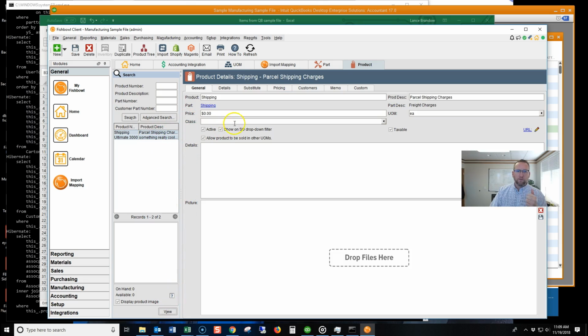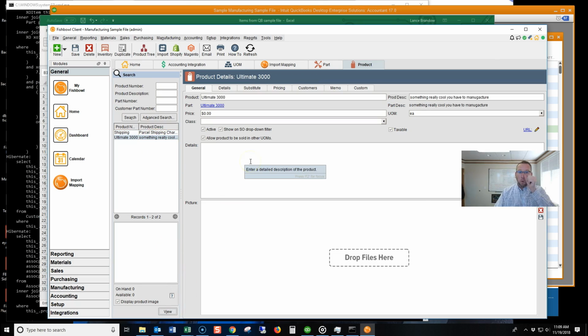And this adds some more functionality, some more ability in Fishbowl. In QuickBooks, you have a sales description, but you don't have a sales part. In Fishbowl, you have a sales product number.